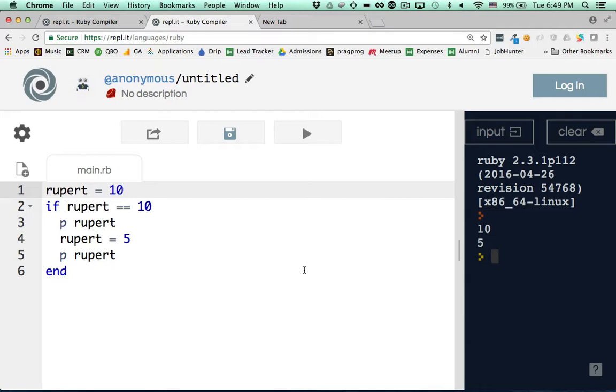Can anyone guess why we're using a double equals as opposed to single equals? Use single with variables to define the variable. Yeah, I definitely heard some of you say this. The single equal sign is already used up for the concept of setting a variable. So on line 1, we can see an example of that. Rupert equals 10. A single equals is a way to create a variable. But to check for equality, to check in a condition, to see if something equals something else, for that we use double equals.